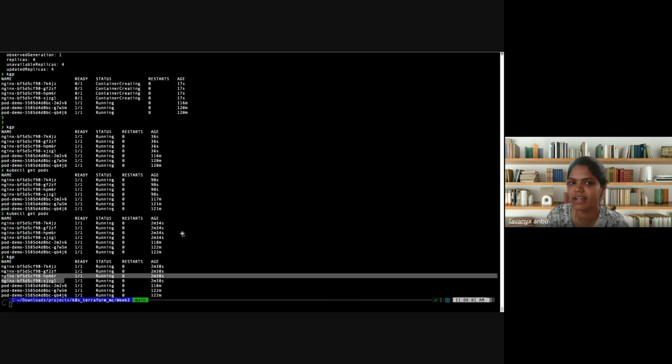But in a stateful architecture, each pod has its own unique volume assigned to it, so pod 0 will have volume 0. The persistent volume we'll see in future classes.